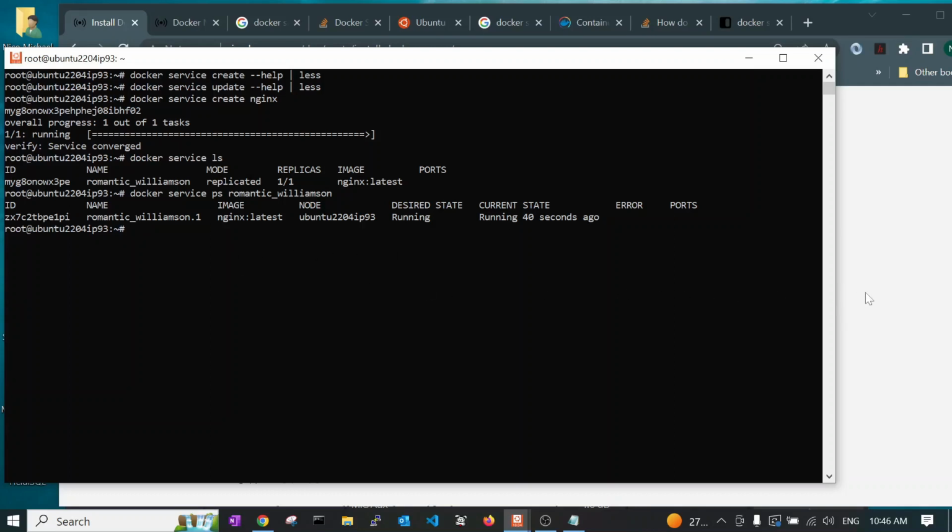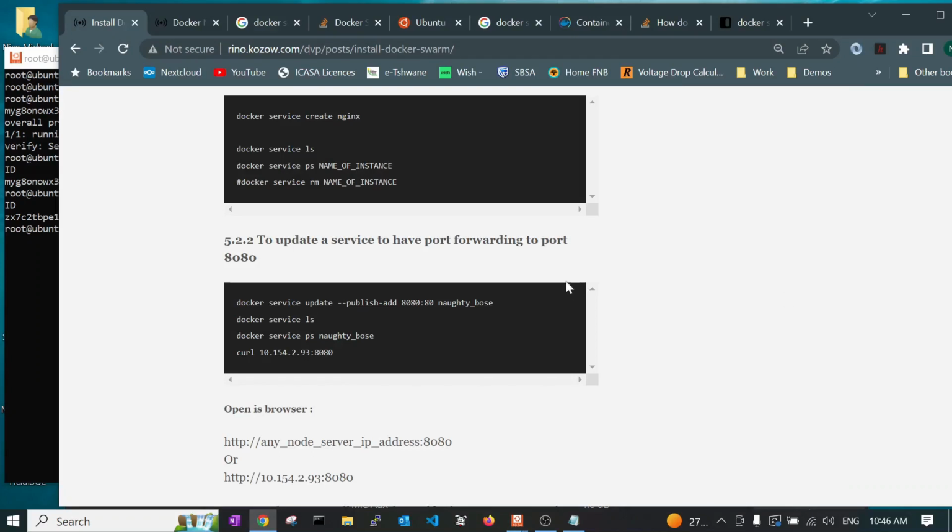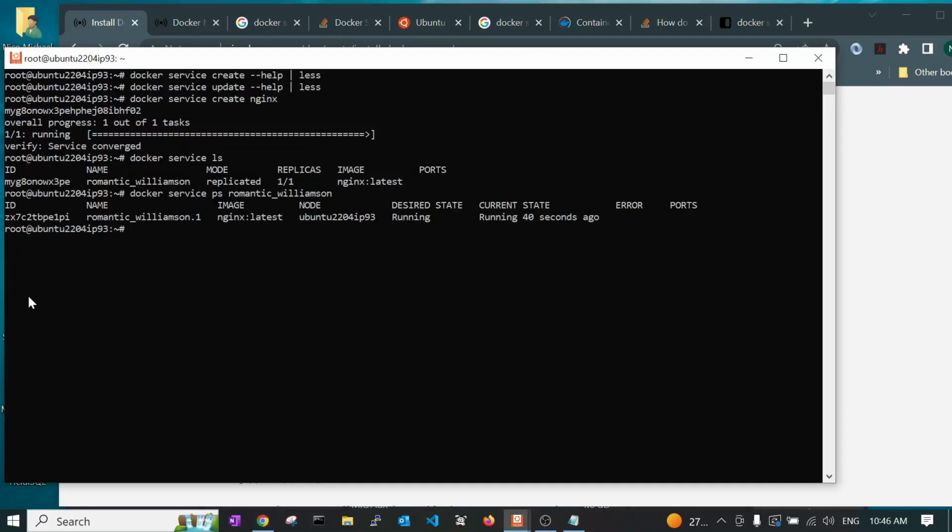So now the next thing we want to do is we want to port forward to port 8080. So we will take this command here, but notice the name has changed. It's now Romantic Williamson. So let's just paste that there.